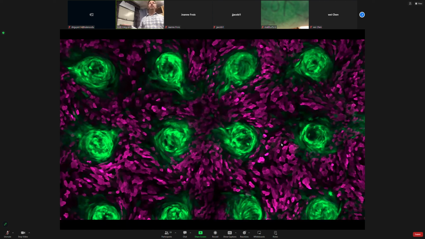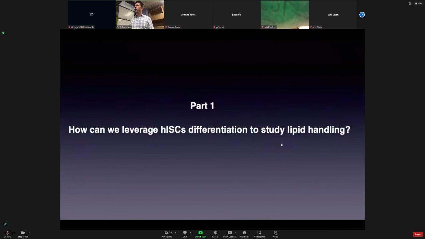And of course, when we go and stain these for the other lineages like goblet cells, endocrine cells, best 4 cells, we can find these in these intervening regions. And like the tips of your villus, where these kind of like units come together between the stem cell zones, we have apoptosis that happens, and you can see sloughing of the cells. So it's really a dynamic living tissue that functions very similar to what we find in vivo.